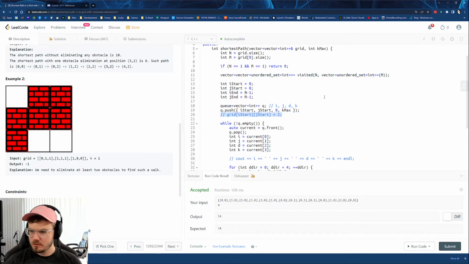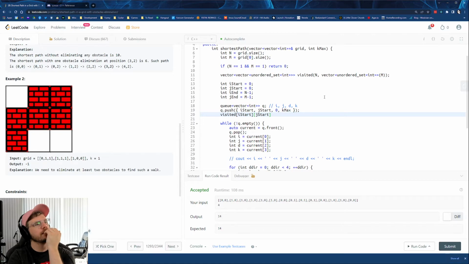So visited, I start, J start. Oh wait. We don't want to visit a cell if we visited it with the same K or any greater K's. The greatest K that we visited a cell with is the one that we want to keep, right? Is that right?